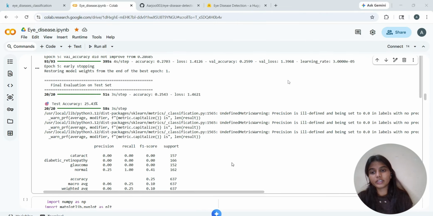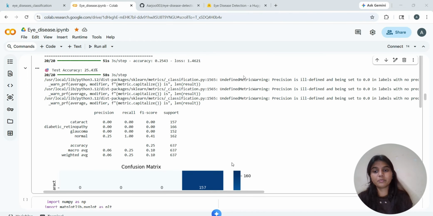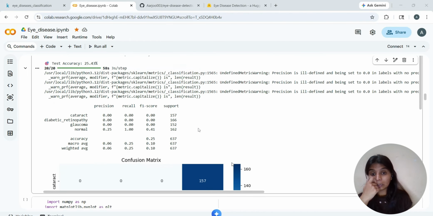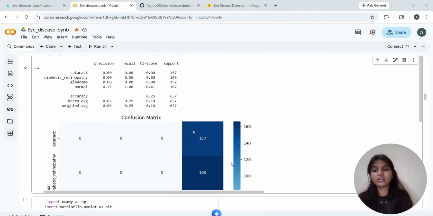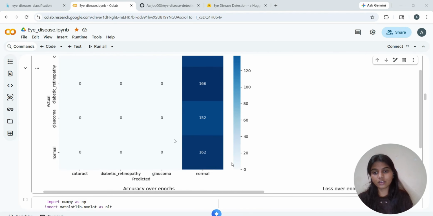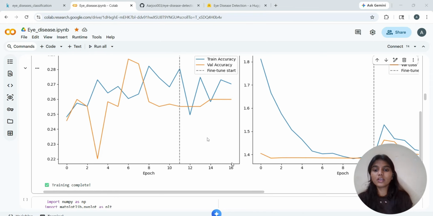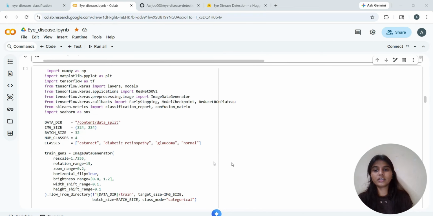From this model, I got the lowest accuracy, 25.43%, and here you can see the confusion matrix. Basically, it shows how many times the AI is right and when it got confused. It shows the correctness and incorrectness graph. And here you can see the accuracy line is going up and the loss line is going down. That's not good for the model, because when they move together, then the model is healthy, otherwise not. So this is not the ideal model.